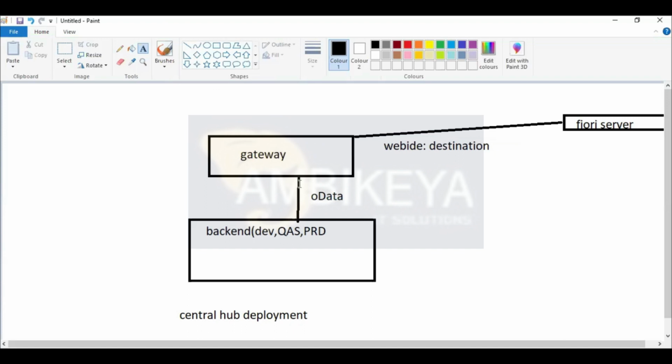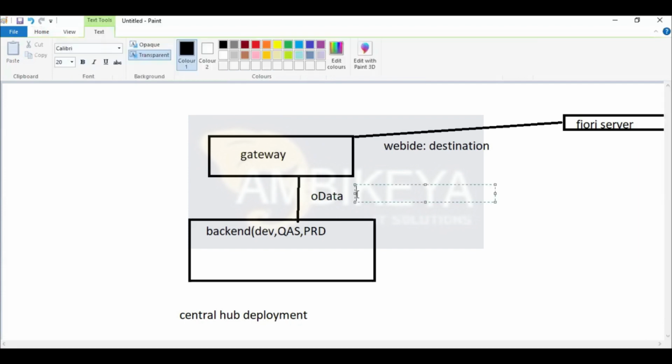That protocol will connect us to the backend system from the front-end gateway system. This OData service will connect to the backend server via RFC connections.